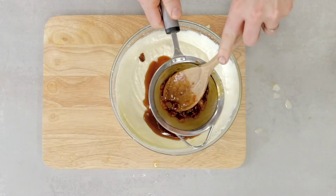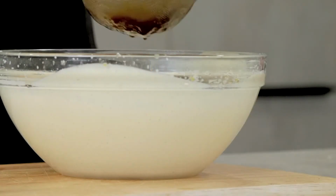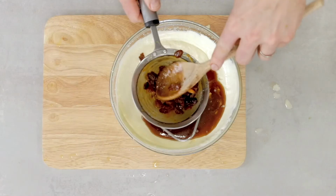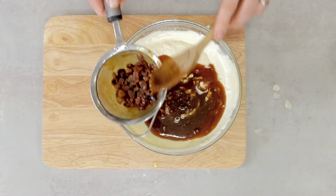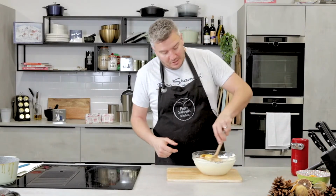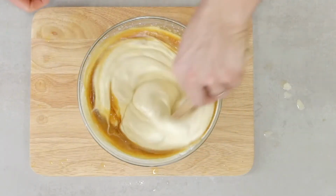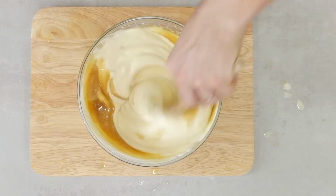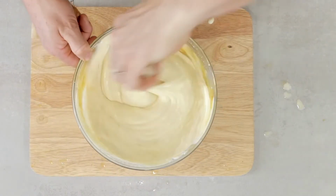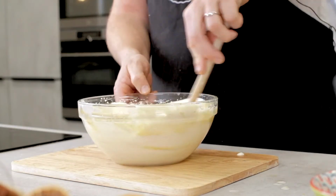So just use your spoon and just push it through. And because it's sweet and sugary and syrupy and mulled, it's going to mean that it's got a really nice sort of soft freeze, so it won't freeze solid. And now we just swirl that through. You wait till you try this, Emily. Before we freeze it, it'll be really good. Now we've just sort of got this caramel look to the cream. It's got a little vanilla flecks through it.